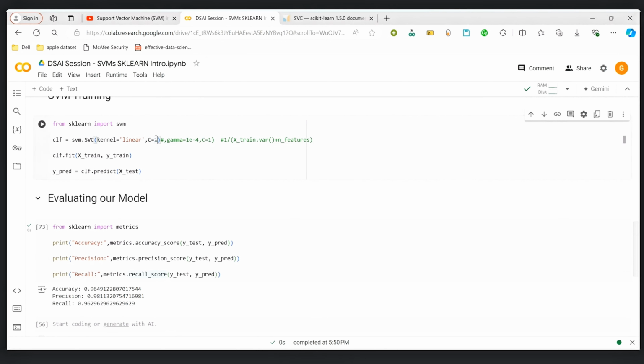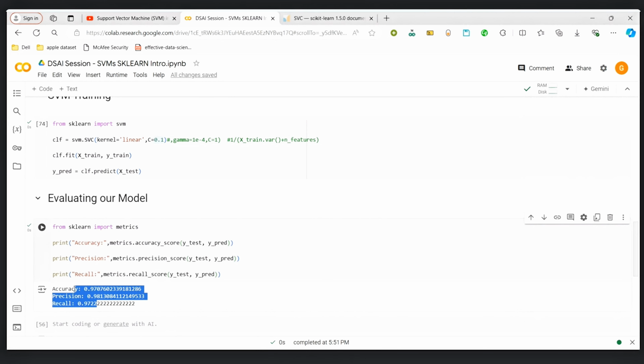Let's make it really small, like 0.1, and its default value is 1 by the way. It actually increased. This means there is some sort of noise in the data set, so a softer margin improves the model.